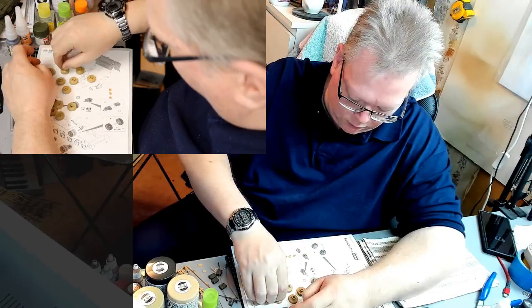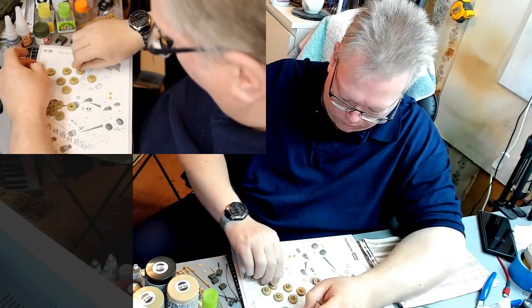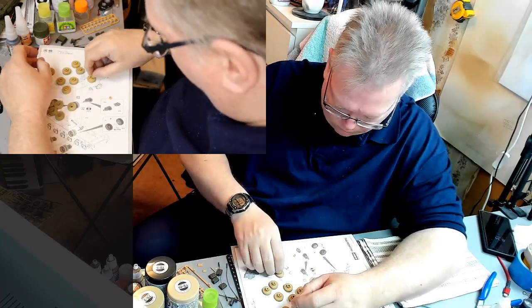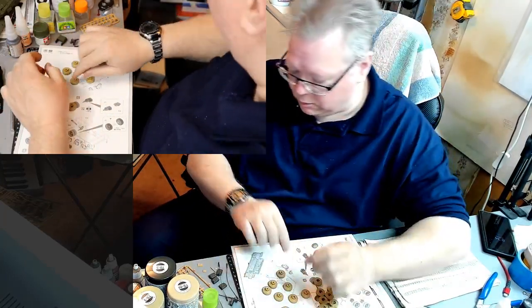Of course, the wheels are going to be basically one of the last things I put on. I clearly don't know how to count. How come nobody told me that? I need to count.